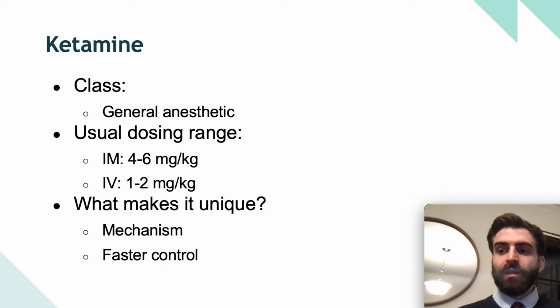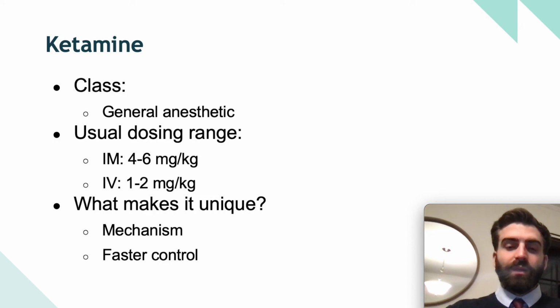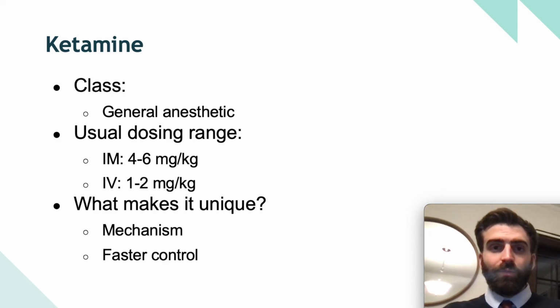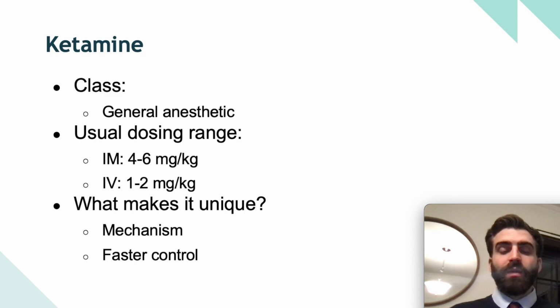Finally is ketamine. Ketamine's gaining some steam in this area of acute agitation for the primary reason that it works really quickly. It works faster than IM benzos, works faster than IM antipsychotics. About 20% of patients see improvement in their agitation within 5 minutes of being administered ketamine. This has a unique mechanism too, so it's different than our benzos or our antipsychotics. This is an NMDA antagonist, and it's a general anesthetic.